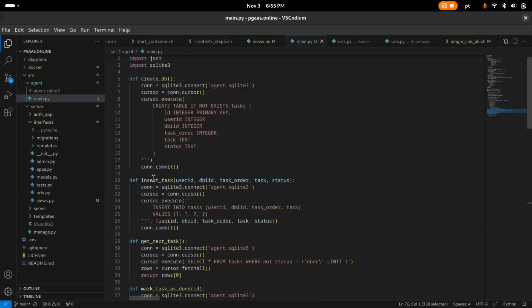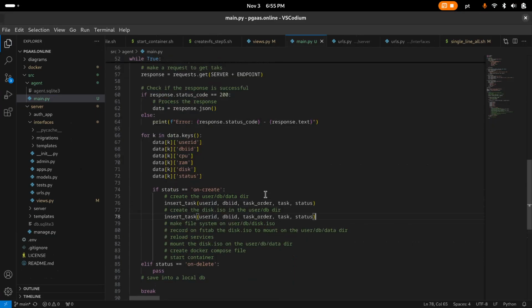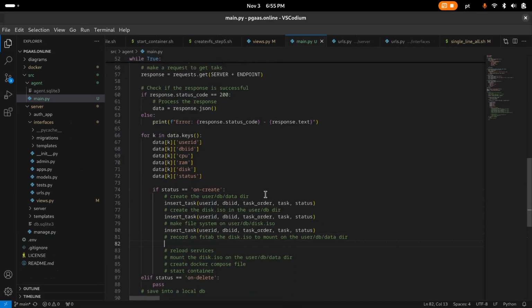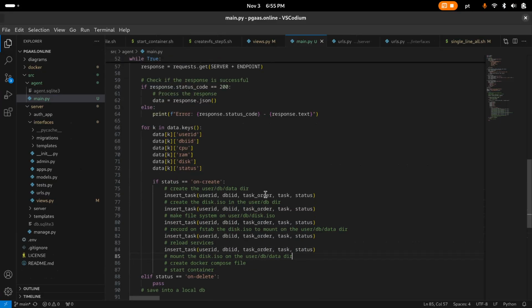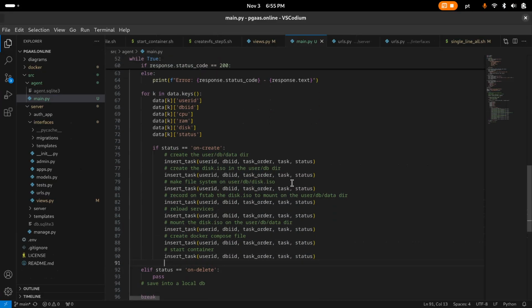We have this function insert task. So let's just have all these here. So user ID, database instance ID, task order.